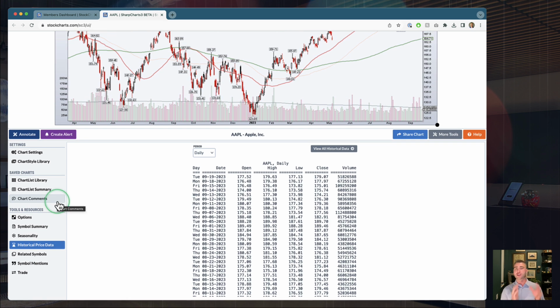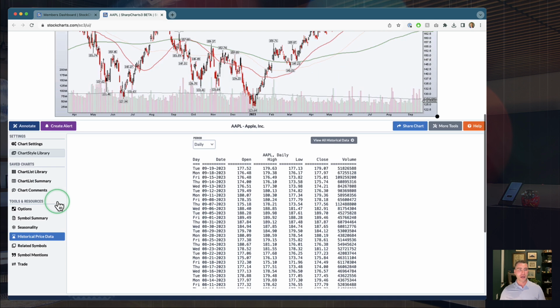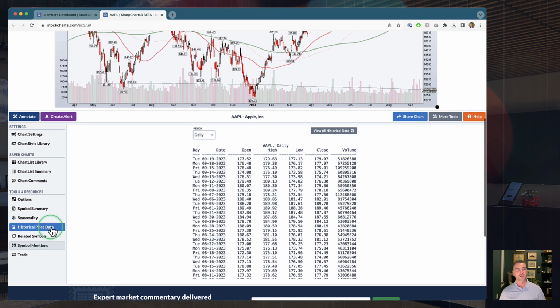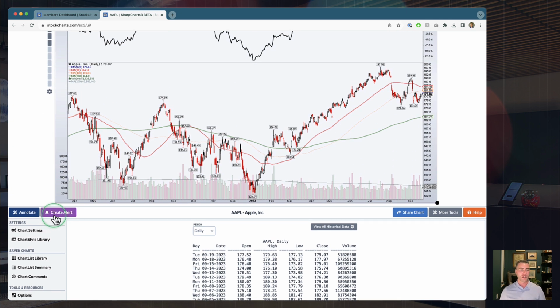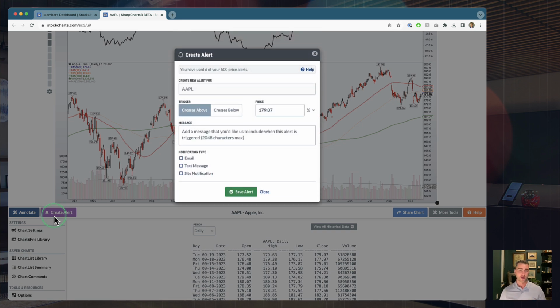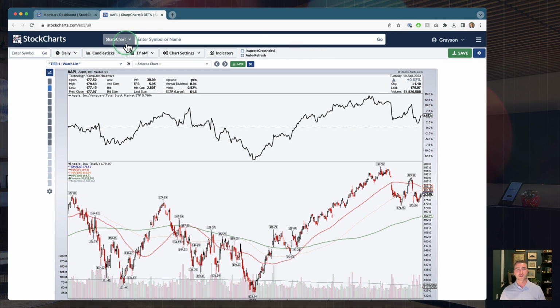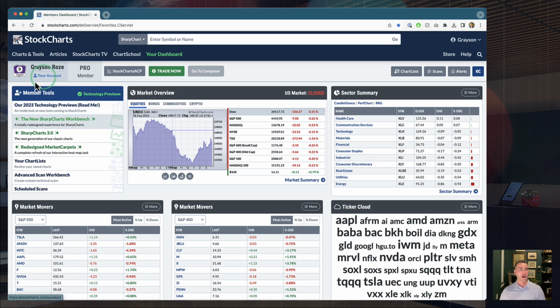So rather than just being one chart at a time, you'll actually be able to use this page to see more, to dig into other things that you might want to keep an eye on, as you're going to see with ACP in just a second. We'll also have different features in here, like the ability to create alerts directly from the new SharpCharts workbench. So there's a lot that is coming to this. Again, you can play around with this now if you are a StockCharts member. Just look for that link on the members dashboard back here in the member tools section.